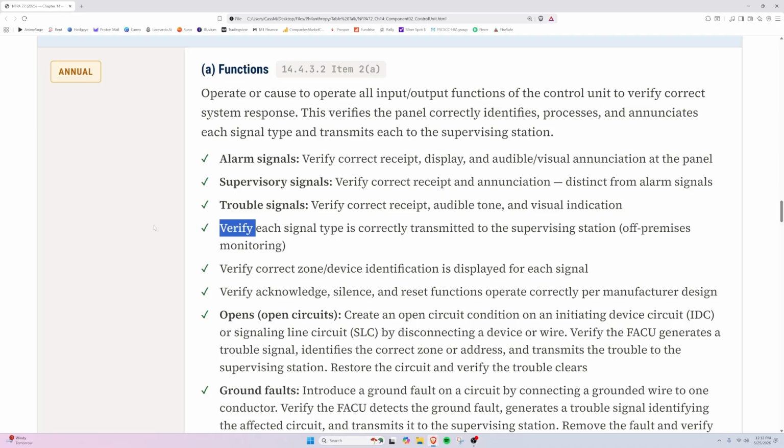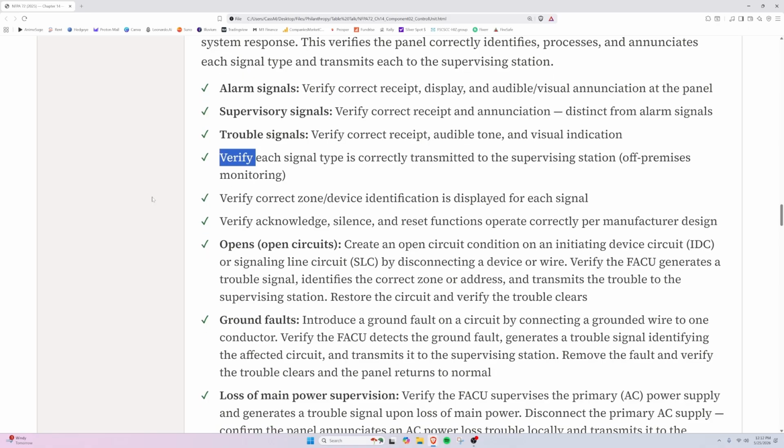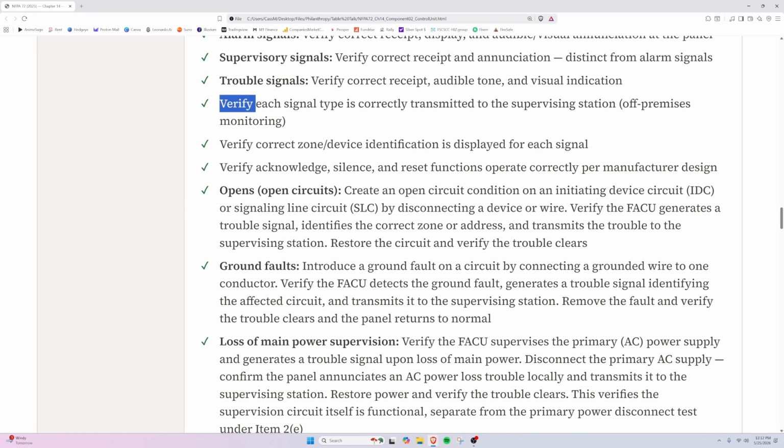Verify each signal type is correctly transmitted to the supervising station, off-premises monitoring. Verify correct zone/device identification is displayed for each signal. Verify acknowledge, silence, and reset functions operate correctly per manufacturer design.